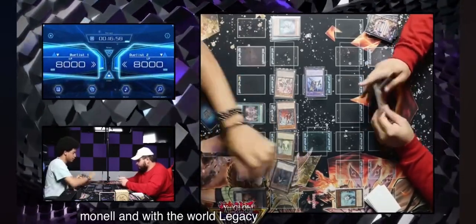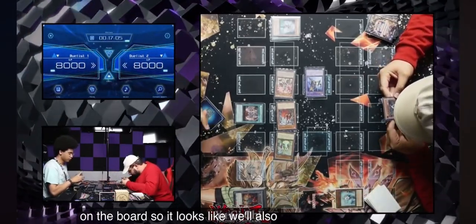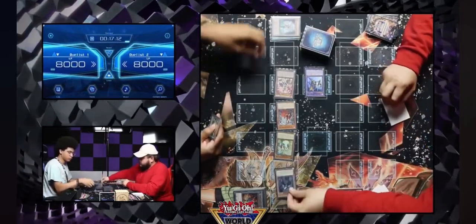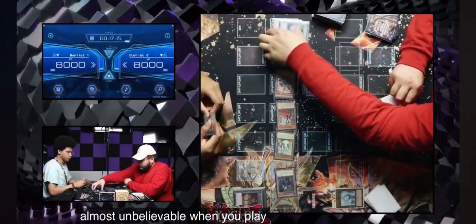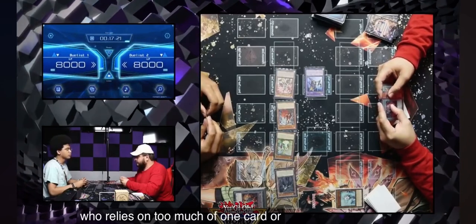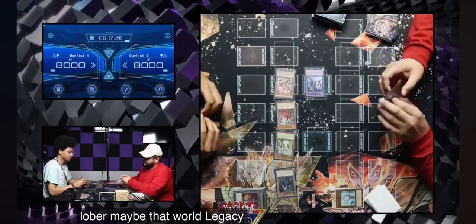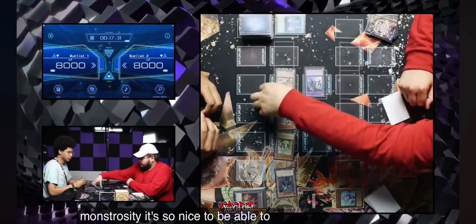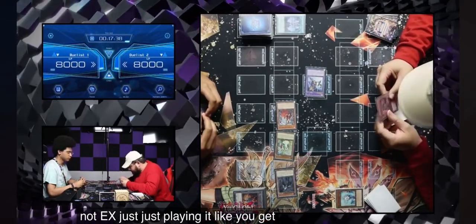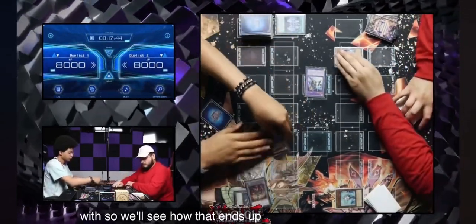And with the World Legacy Monstrosity, I mean, so many great 9s there. Why don't we add some more 9s on the board? So it looks like we'll also see Hela there. And really just a great family card. It's almost unbelievable when you play against it because you're just like, that is a lot of 9s. And yes, they do brick just like every other duelist who relies on too much of one card or the other. But when you really do get to see it, when you just happen to get that Lopter or maybe that World Legacy Monstrosity, it's so nice to be able to be like, no, check this out. Big monsters from the deck. Not a fusion, not a synchro, not an xyz, just playing it like you get it. But that Jerry, the Runick Fangs, is going to be kind of difficult to deal with, so we'll see how that ends up impacting the duel.